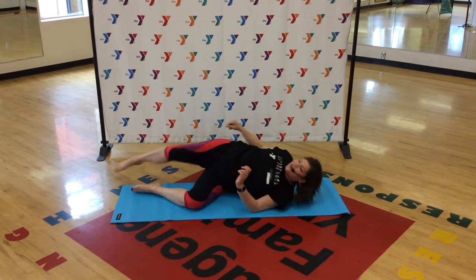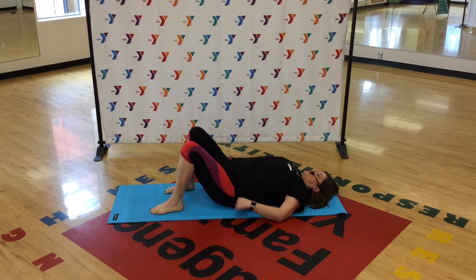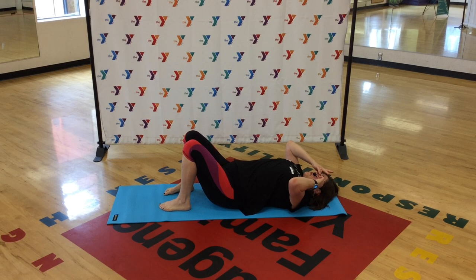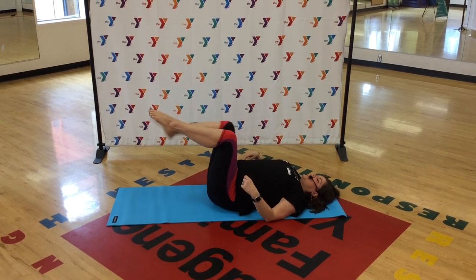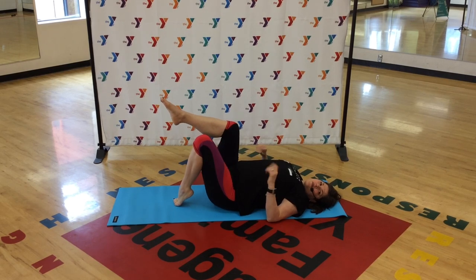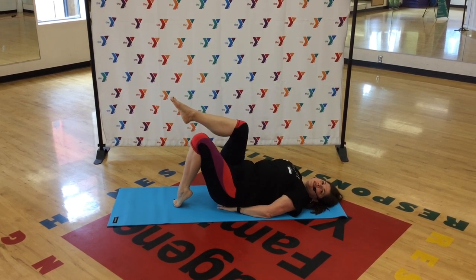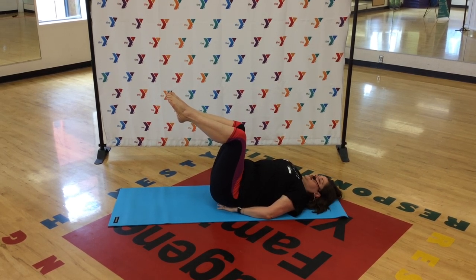All right, onto our backs. We're going to bring our legs up into tabletop. So if you and your low back can handle this, just bring the knees to tabletop. If your low back has some issues, you can go ahead and slip your hands underneath the back of your pelvis and bring it into tabletop like this, okay? That will help you stay imprinted.